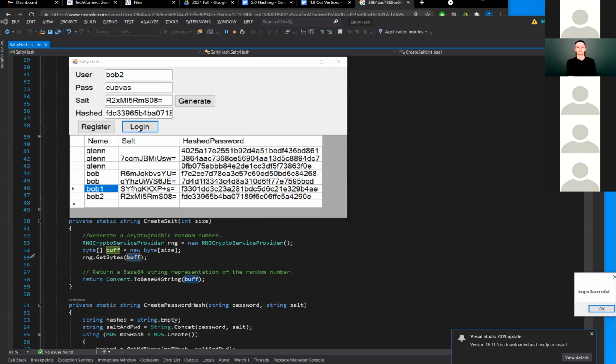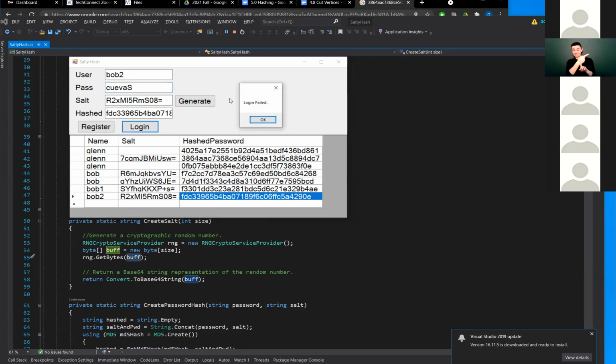So whenever they go ahead and log in, we go to the database, go find Bob2. All right, so Bob2 is trying to log in. Find Bob's salt, take the password that they provided to us, blend that with the salt again, just like the way we did when they registered, and then we can compare that resulting hash value, just right here in this box, to what we stored in the database. And if they're a match, then we know this is the correct password. And if even just a single bit is wrong, trying to log in isn't going to work because the corresponding value is not going to match up.